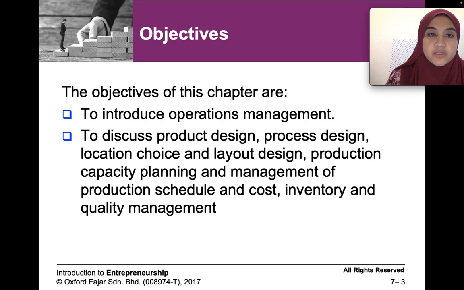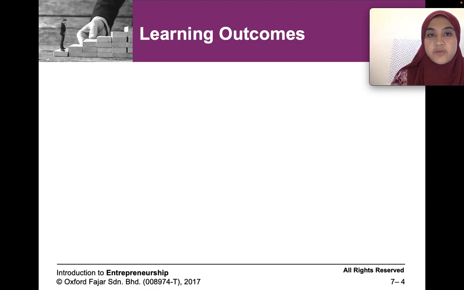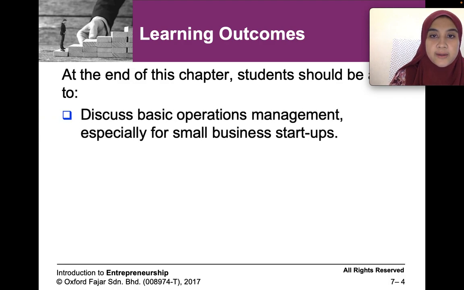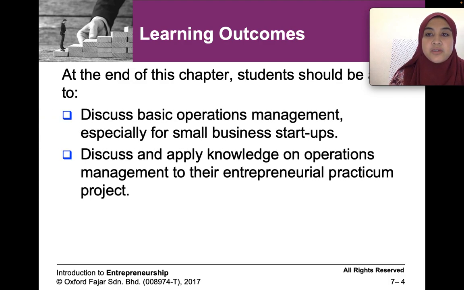Alright, so these are the objectives: to introduce operations management and to discuss product design, process design, location choice, layout design, production capacity planning and management of production schedule and cost, inventory and quality management. So these are the learning outcomes. At the end of this chapter, students should be able to discuss basic operation management, especially for small business startup, and also discuss and apply knowledge on operation management to their entrepreneurial practicum.